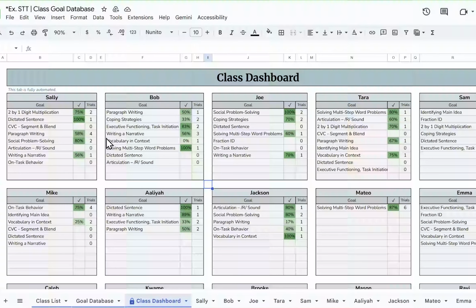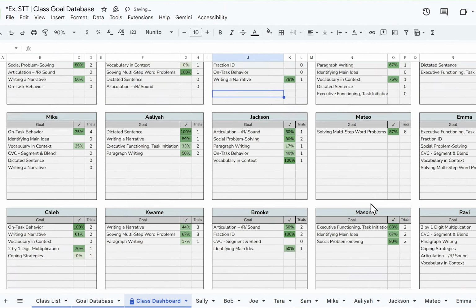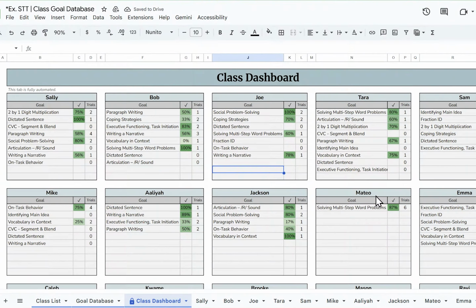Again, I want to point out that this is independent accuracies. This is fully automated. You will never need to write anything on this page. I believe even, yeah, you don't even need to, the names are auto-generated. It's a formula as well. Yeah, you're going to have a field day with this. I think it's truly beautiful.